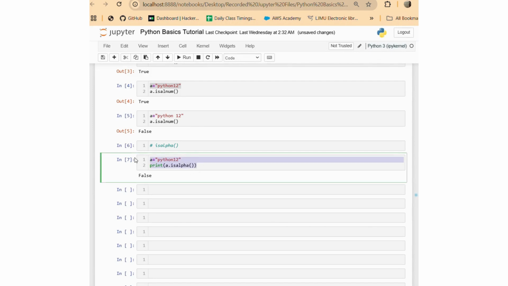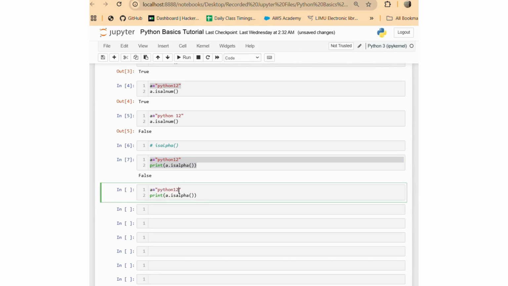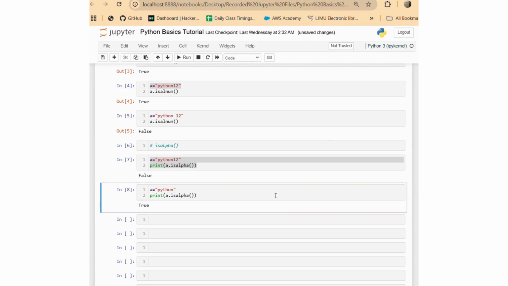Okay, I'm going to copy this, paste it again over here to give you an explanation. See, I deleted those numbers which were there in the string, and let's check again. True, because there are no numbers in that particular string that we're working on.